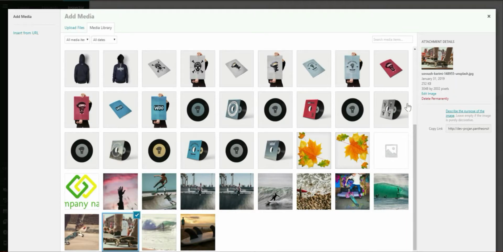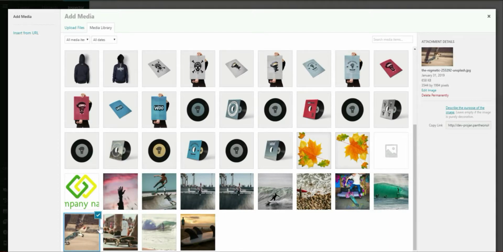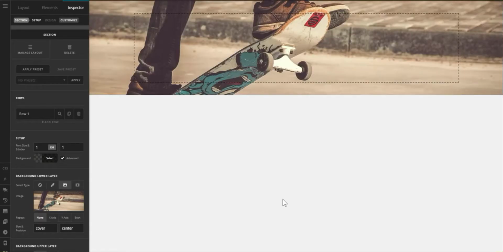So for simplicity, I'll just choose this aspect ratio. So take note of the aspect ratio. It's a shorter rectangle in terms of height. So let's use this. So the first thing you'll see is the parts of the image is cropped, and that's because we're using a background.